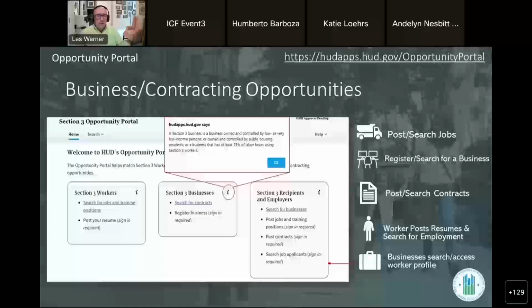And so really the idea of that Section 3 plan is to lay out, okay, these are our requirements, and these are the steps that people are going to take, and that would include things like the form that we're going to adopt to collect that information. So that function might be internal, to help make sure that all of your staff understood those requirements and had a reference tool to use.